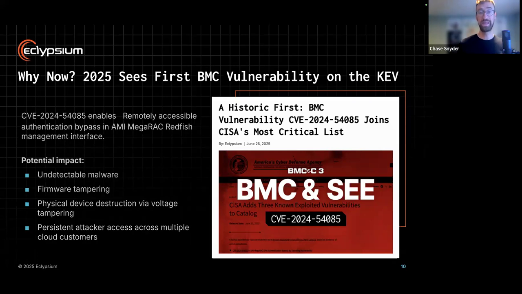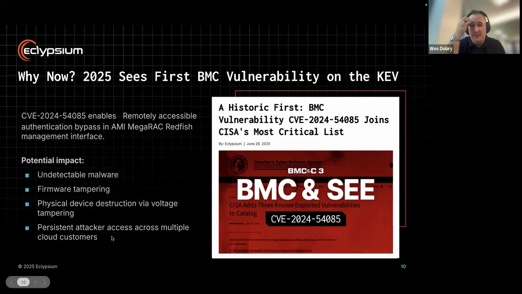And so it's easy to maintain persistence, even if the power goes off in the hardware that the BMC is managing, even if the OS is not accessible, the BMC can still operate. Even if you reinstall the operating system, you restart the whole thing, if an attacker has a hook in that BMC to do their command and control or do whatever they're trying to do, you can't get them out with those sort of normal remediation steps. Very difficult to mitigate and to detect this kind of thing.